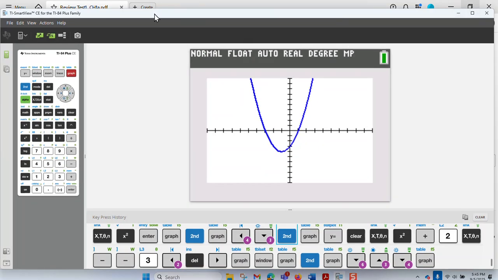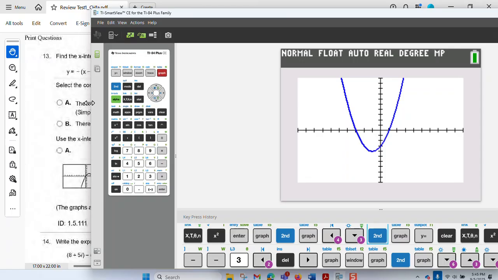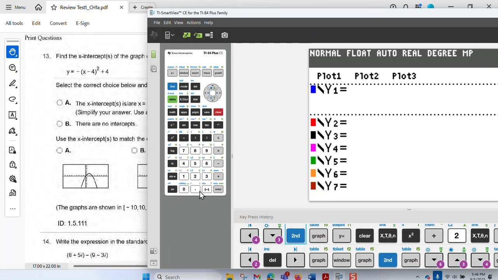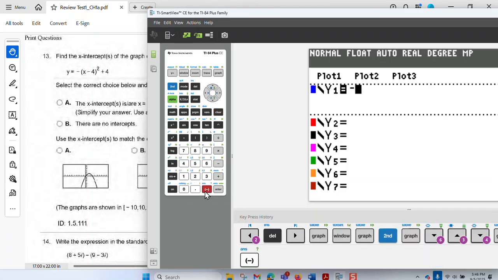All right. So we go to y equals, right? How do you graph the negative at the very beginning? Well, you have to use the parenthesis first. Okay, if you use the minus in here, it gives you an error message because this one is not minus. The first one here is negative, so you have to use the one with the parenthesis, negative. Do not use the minus in here. All right. The second one, you have x minus 4. Now you use the minus in here. Okay, so sometimes it can be a little bit confusing. So x, now you have a minus 4. Now you have to use this one, minus 4 in here.